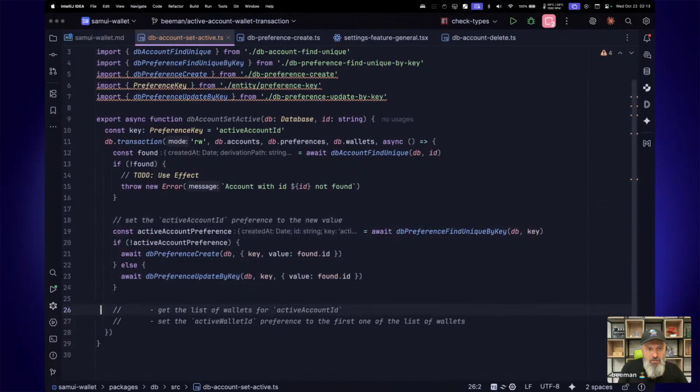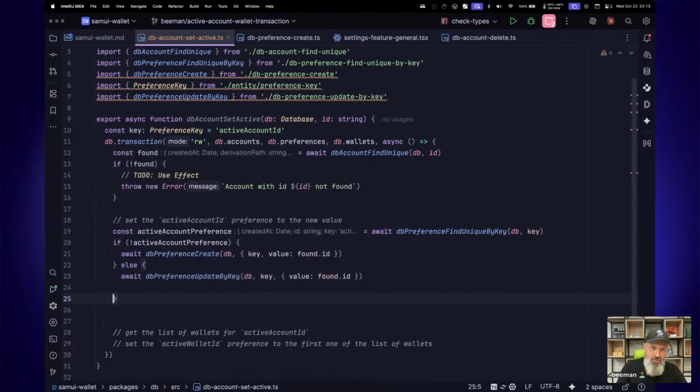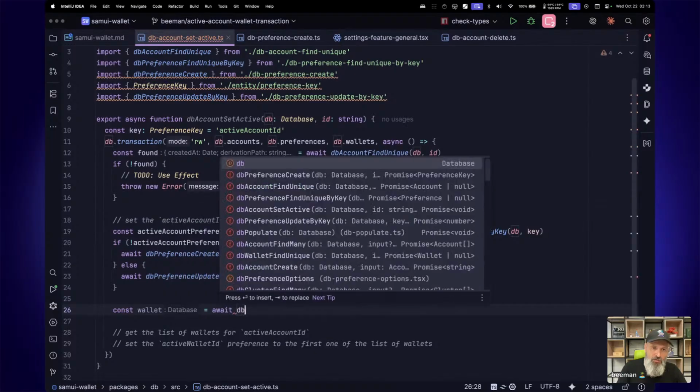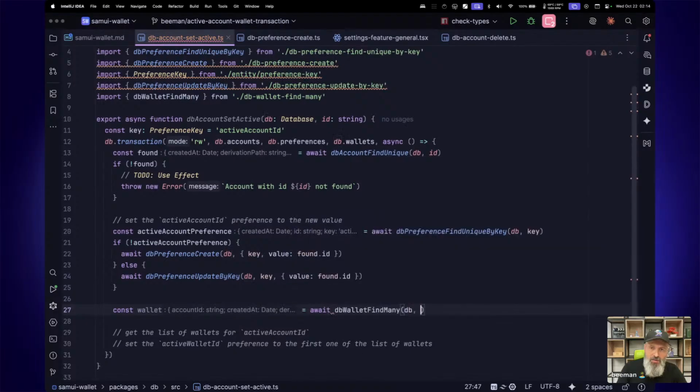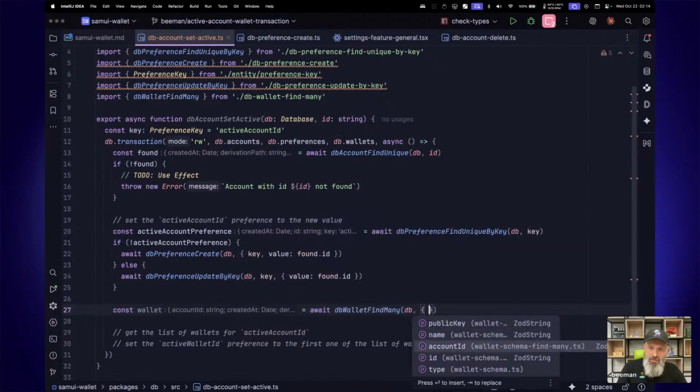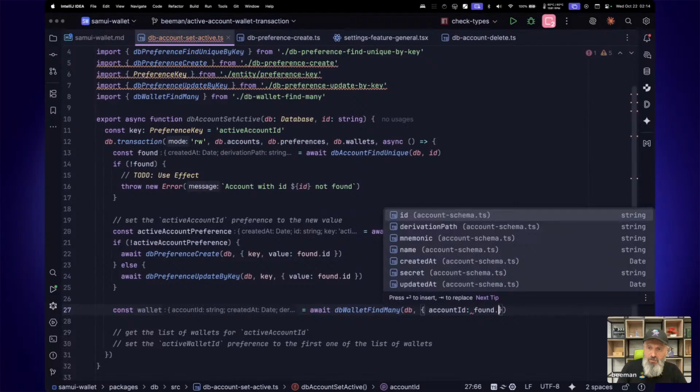Now, after that, what I'm going to do is these two things. So now that I have this active account set, I actually want to fetch all of the wallets for this account. So I'm going to say wallets again. I'm going to make it work first. So db wallet find many, pass in the db and pass in the account ID, which is found.id.